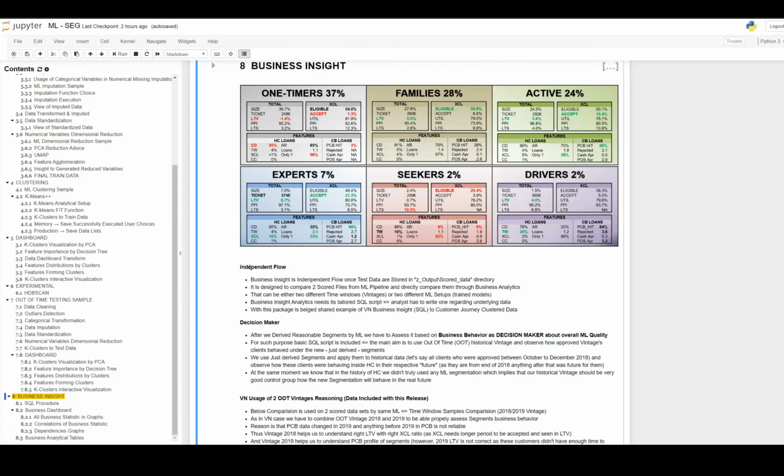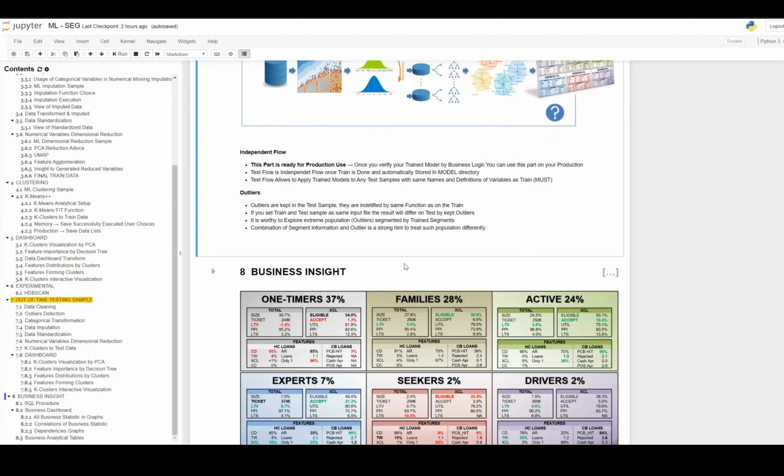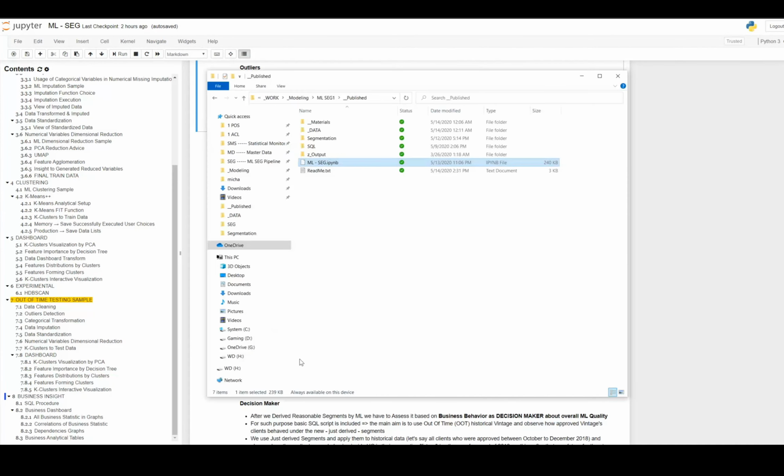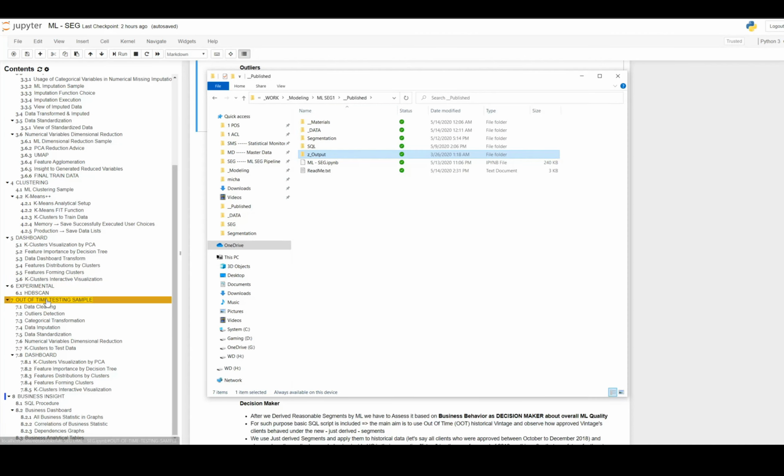It is an independent flow, as the out of time sample is an independent flow, as you can tell. This is a production flow. So basically, once you train your sample and you store all the training fitted models, then this flow can be copy pasted to your production. All you have to have is Python, and it will automatically read all the stored models from this output model directory, and it will score your daily production.